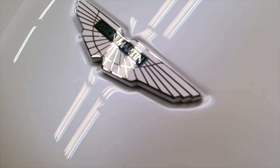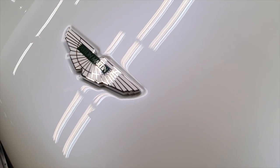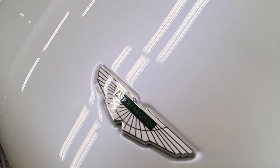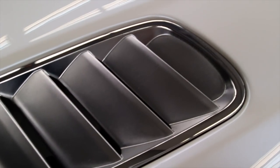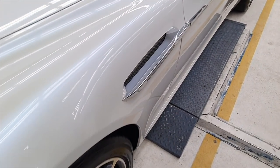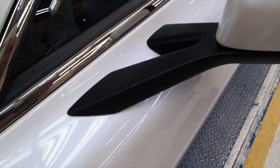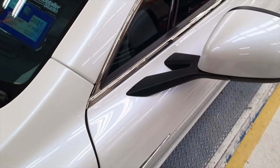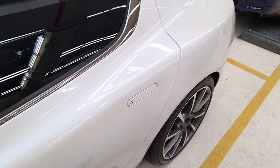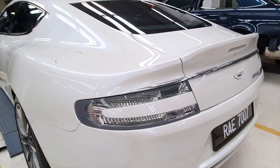They even detail and remove all the badges. Now, Aston Martin badges are all made by a jeweller in London. Yes, it's a piece of jewellery, made by the jeweller, and then they send it to Aston Martin to install it. These vents? They're not plastic — these are aluminium vents, venting out hot air from the engine. And then this one that looks like chrome is actually polished metal — yes, this is one piece of polished metal. This one that looks like plastic? It's not. It's the same material they use on your manifold — some die-cast metal, a really, really hard, sturdy material. Do I need to explain why I love the Rapide?